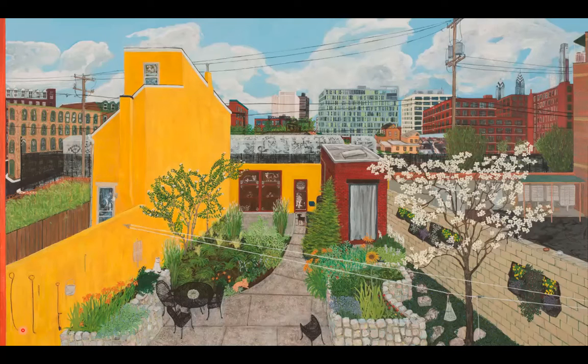And the gates to the street from my yard were made by a metal artist, but using drawings I had made of my cats and dog at the time. So I used a photographic image to get them right, because I wanted them to be crisp and clear. And then in the neighborhood, you can see a little bit of the rail park. You see a little bit of the swings. I can't even find everything.